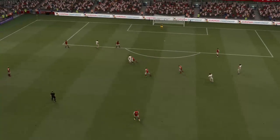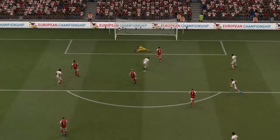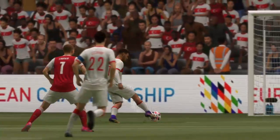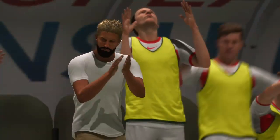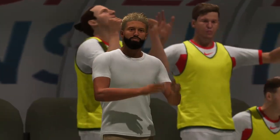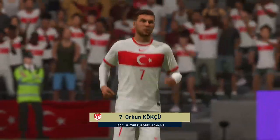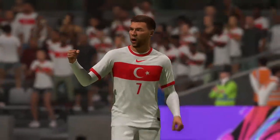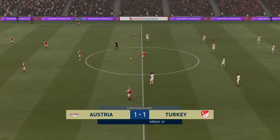Well, here is the replay, and to be fair, the keeper from that distance hasn't got much chance of keeping it out. Lovely goal. Slightly different vantage point in terms of the goal that was scored. Well, the manager must be delighted with his team after they showed that attitude to get back into this. Well, the earlier goal cancelled out, one apiece.